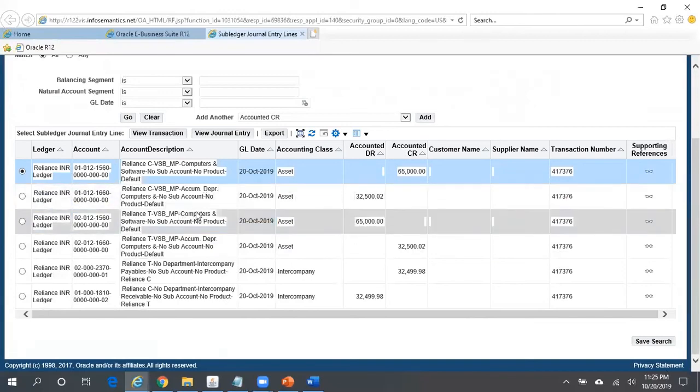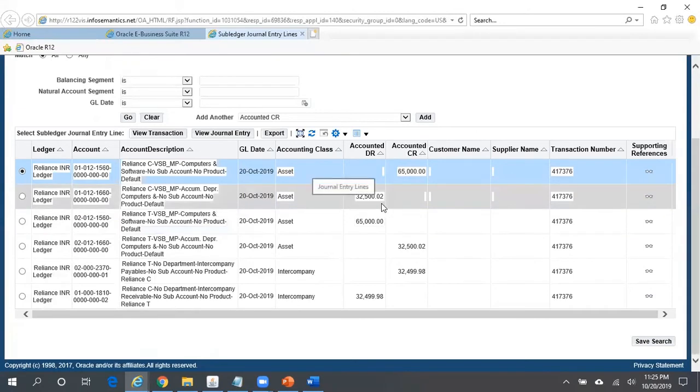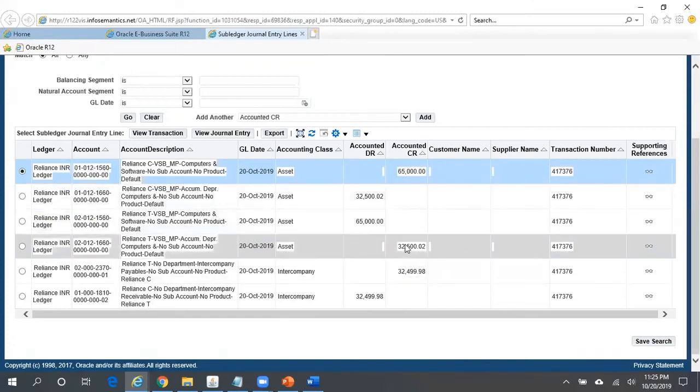Now with regard to accumulated depreciation, generally accumulated depreciation shows a credit balance. So there was a credit balance lying under accumulated depreciation under 01 company code. Now we have debited that. 32,500 was the accumulated balance. It was debited under 01, and it was actually credited to 02. So we have moved the accumulated balance from 01 to 02.